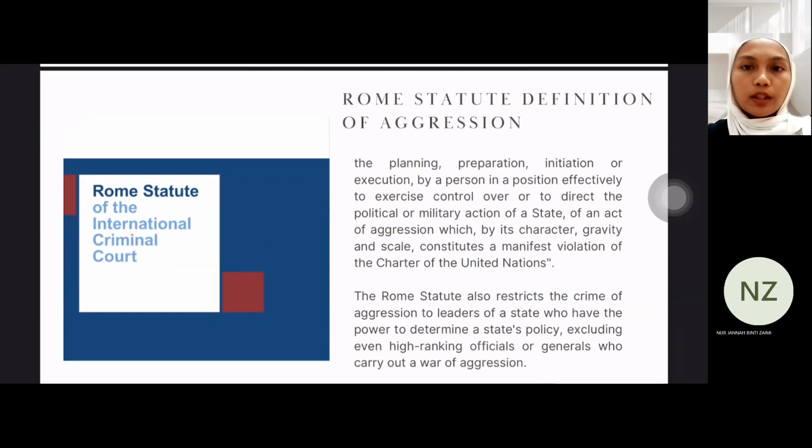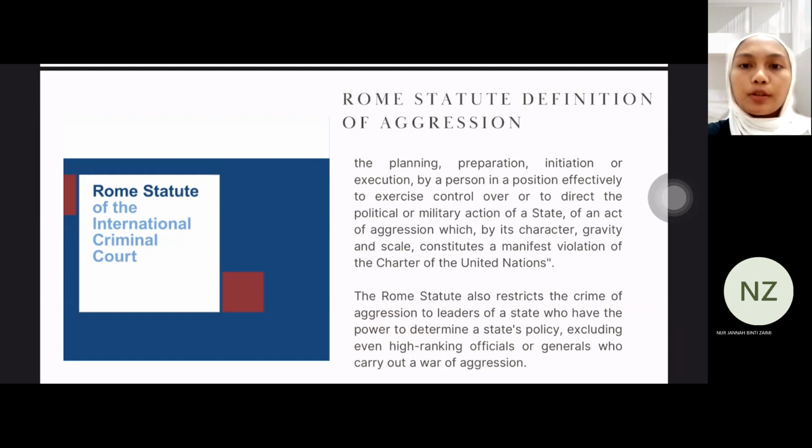Okay, we start with the Court's founding treaty, called the Rome Statute, which grants the ICC jurisdiction over four main crimes. The first one is the crime of genocide, characterized by the specific intent to destroy, in whole or in part, a national, ethnic, racial, or religious group by killing its members or by other means, causing serious bodily or mental harm to members of the group, deliberately inflicting on the group conditions of life calculated to bring about its physical destruction in whole or in part, imposing measures intended to prevent birth within the group, or forcibly transferring children of the group to another.